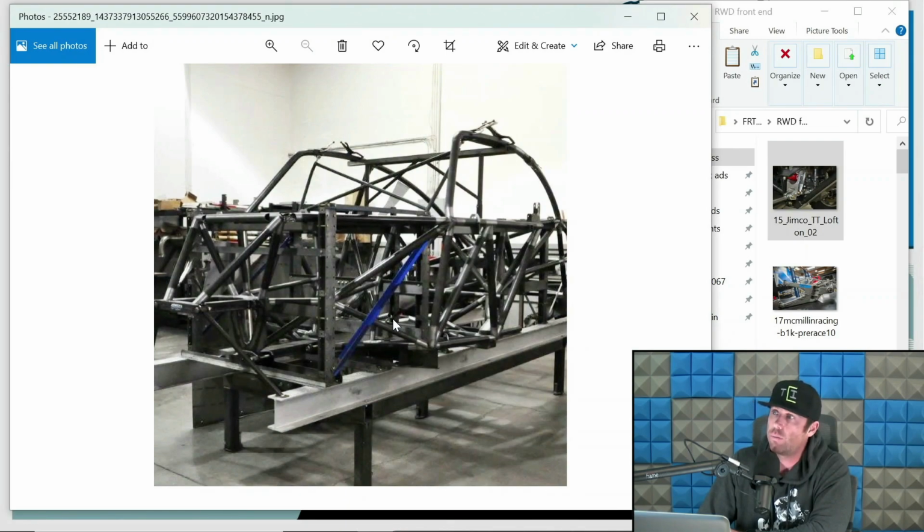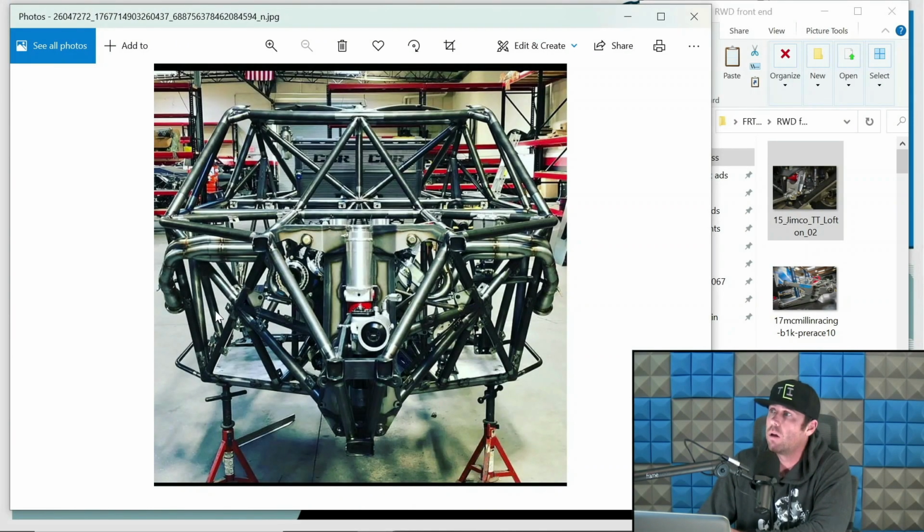This is the front of an Alumacraft 6100 truck. So you can kind of see the tube structure and the bulkhead forming. For obvious reasons, the suspension's not on yet. This is the front of a Mason truck. This is a non-all-wheel drive truck. And so this is a rear-wheel drive Mason. I know they're famous for the all-wheel drives, but they have some pretty bitchin' rear-wheel drive trucks too.